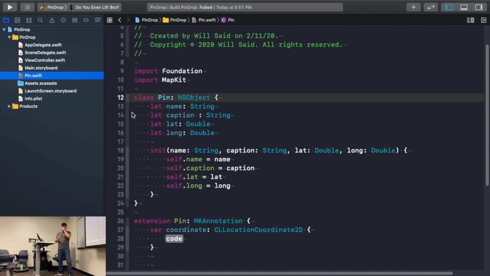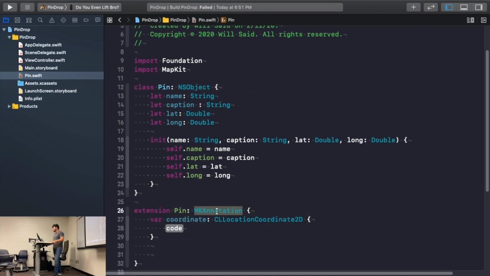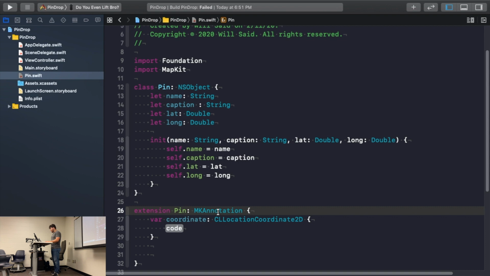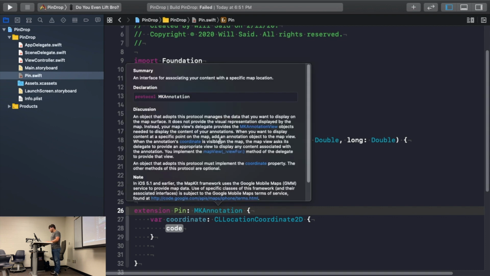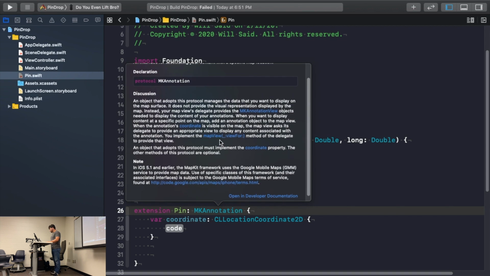But if Pin was a struct, it wouldn't come with all these built-in things. Since it's forced to be a class to be an MKAnnotation, we have to conform to NSObject to have all these built-in things. Why MKAnnotation has to be a class, I'm not sure. It probably says in here though.